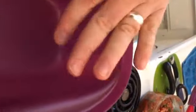I don't know if you can see in here, there are little numbers. Those are the serving numbers. So there's a straight line underneath that serving number where to fill the pasta, and then there's a wavy line where to fill the water. And then in the microwave, you put this in with no top.